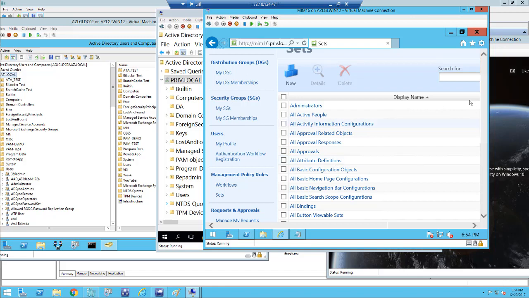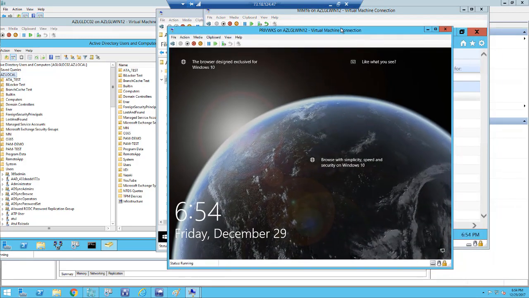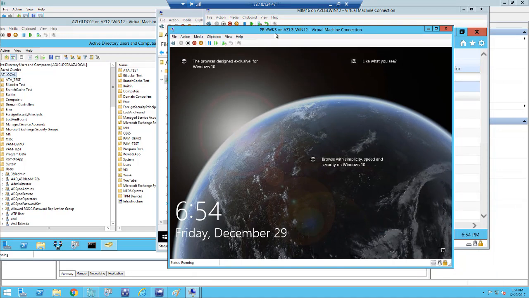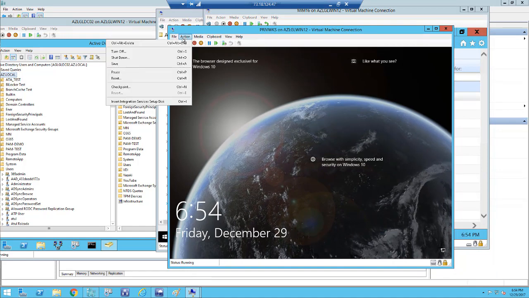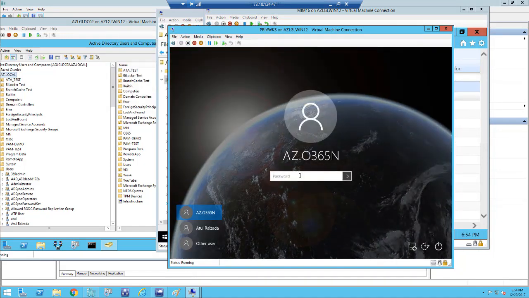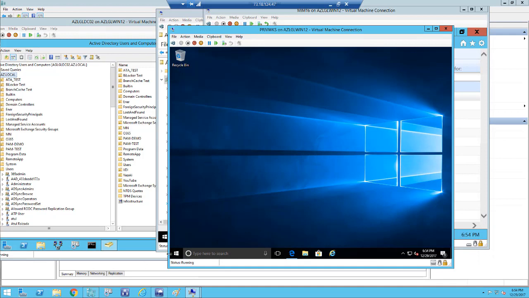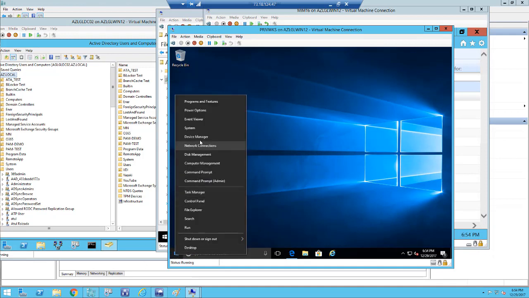In addition to that, I have this machine, which is called the priv workstation, which is actually inside the priv domain. So this workstation is not part of your production Active Directory, right? Let me just make sure that I can show you this before we go any further.